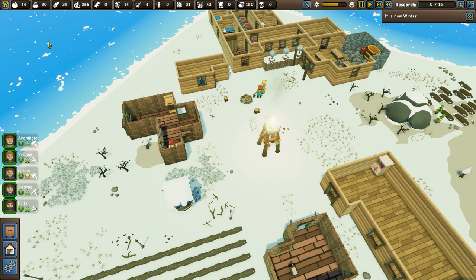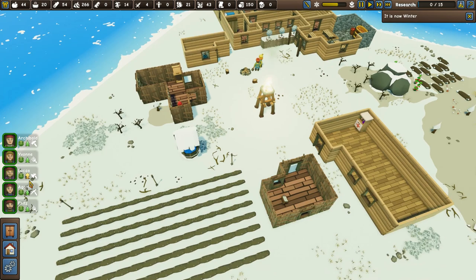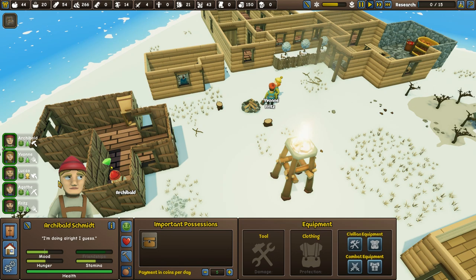We have some coins — they're slowly ticking down but should be okay for a little while. We've got alright food but it's not great; it's got to get us through the winter. Everyone is happy as Larry, which is quite rare. I'm really hoping everyone is kind of geared up.